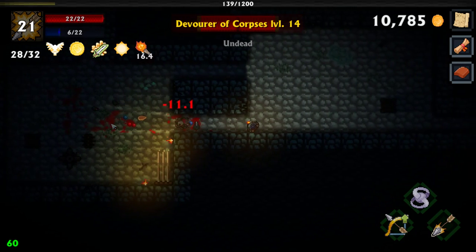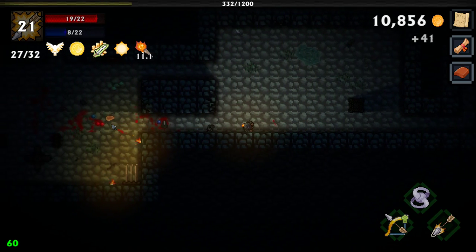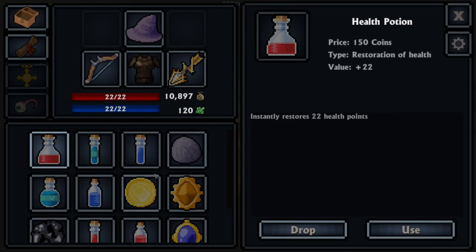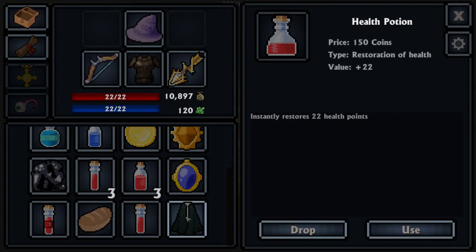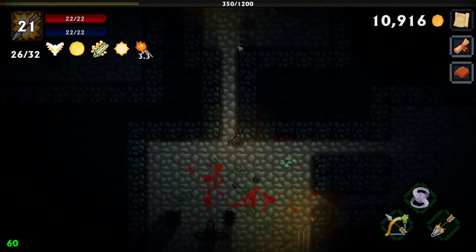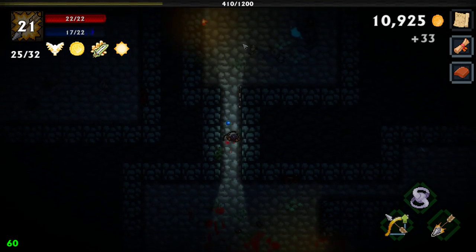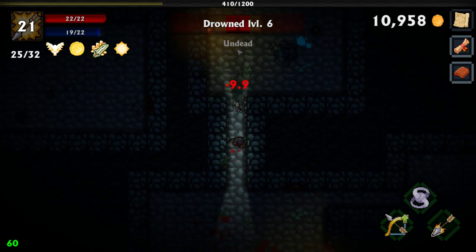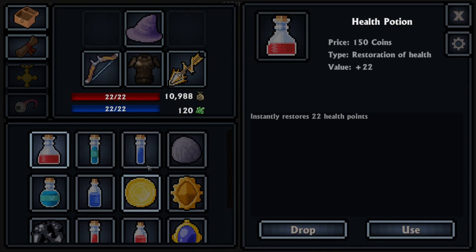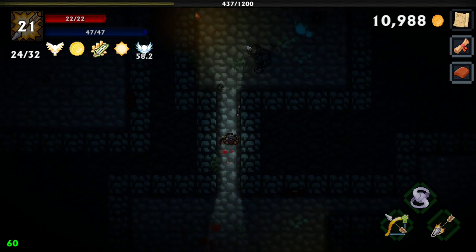Devour of corpses. Oh. Got some fancy for me. You spit. Nice. Cloves, some meat. The meat would be nice. Destroy that, yes. Meat just because it's yet another regen. We're running scared. Stone guys. Why does it have to be stone guys? I don't want to use my booster quite yet. I'll use this booster to increase max mana for a short amount of time.